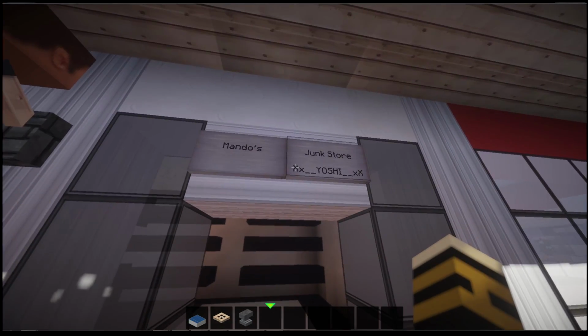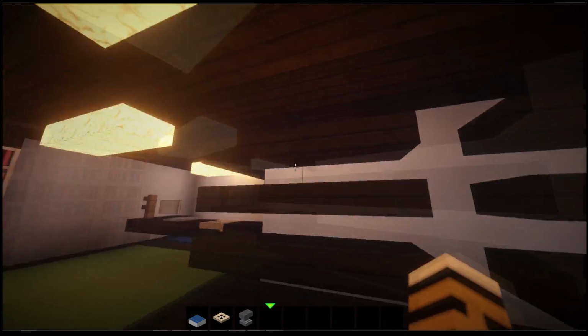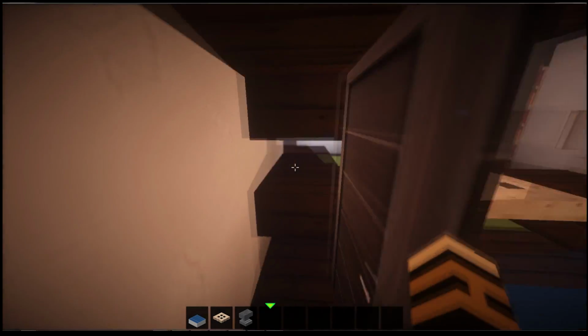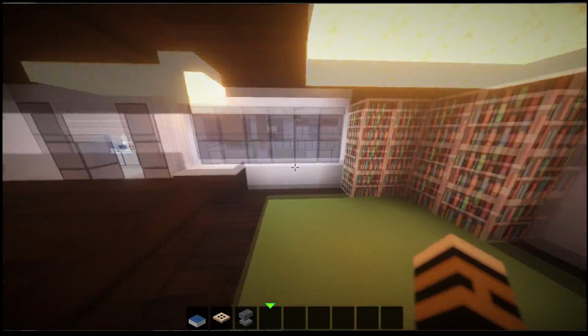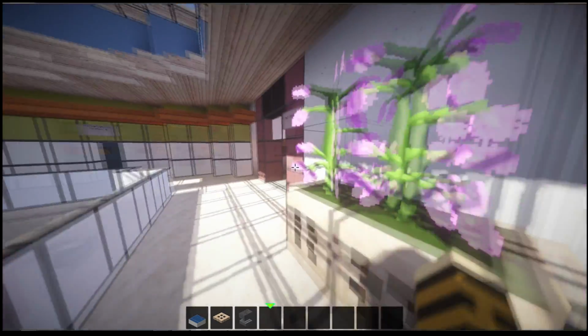Now we've also got Mando's, which is a junk store by Yoshi. So we go simple shelves, a couple of random stuff. Very simple, and then a cupboard for you to actually hide in from Quitster, who's the admin of St. Vincent. He probably can still tell me where I am though. But yeah, really awesome. And there's Quits again, flying around like a madman.